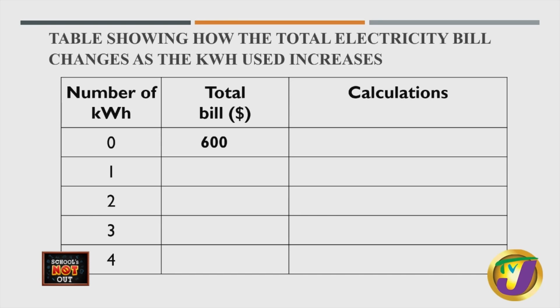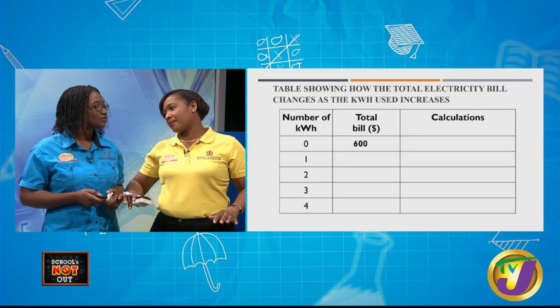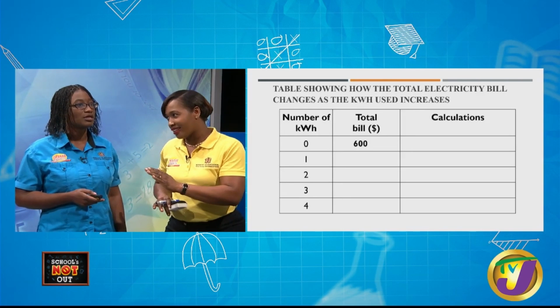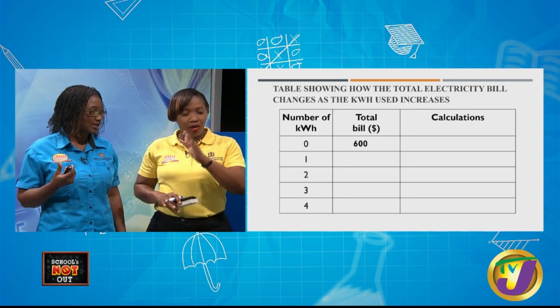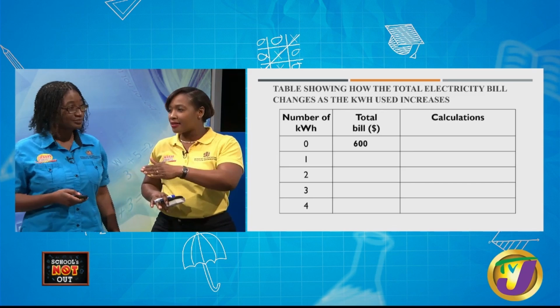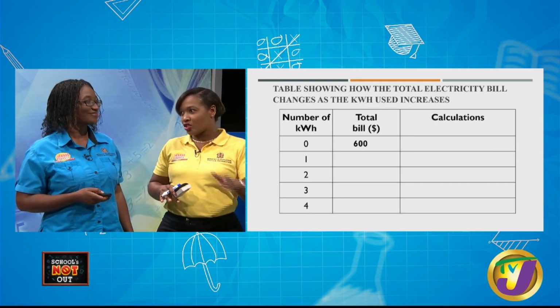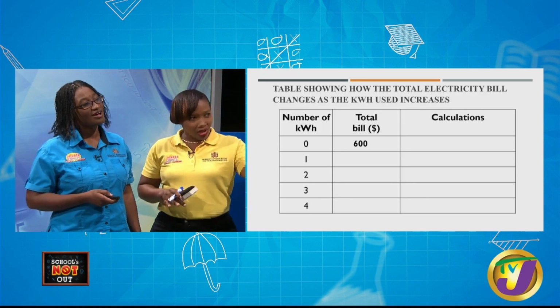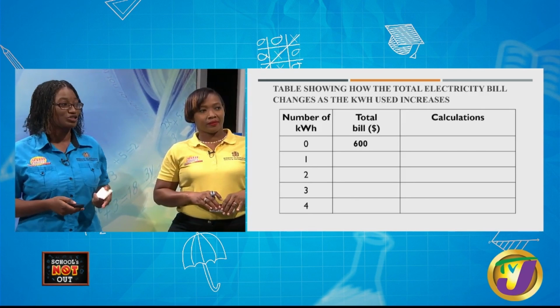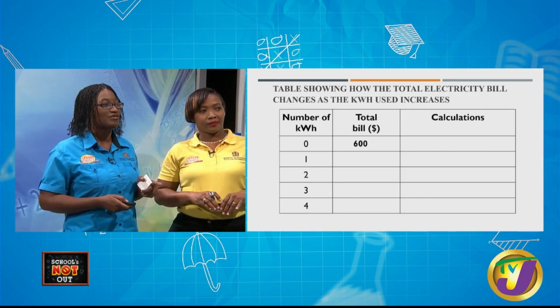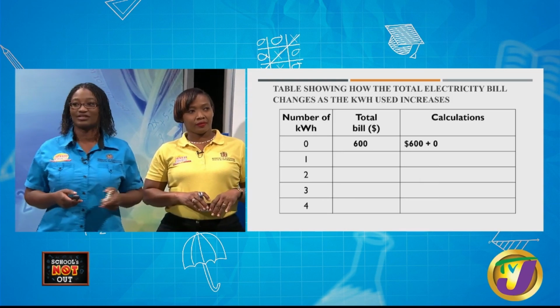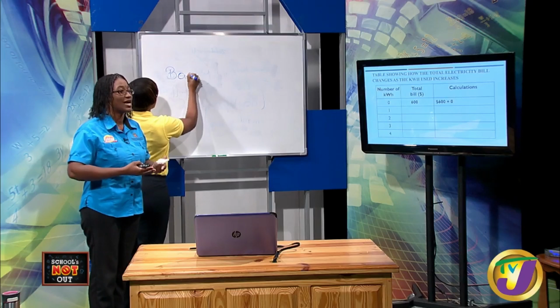So that would be your $600? How? The electric company has placed lines in your house, just in case. Used 0, and our total bill is 600. Remember, we're working from the scenario earlier. How did we get that 600? So there were no additions.